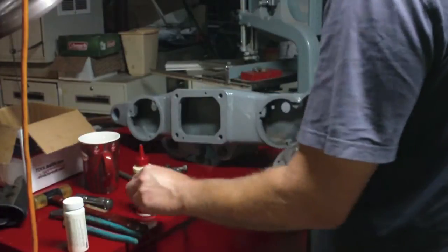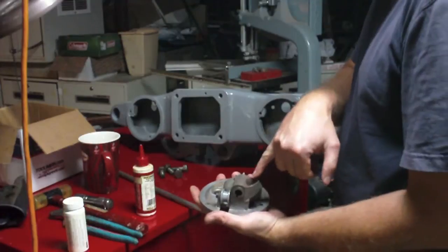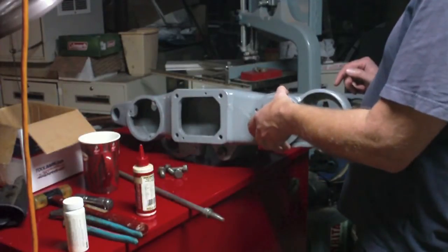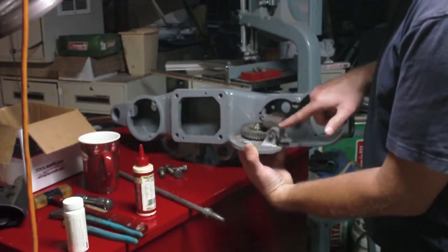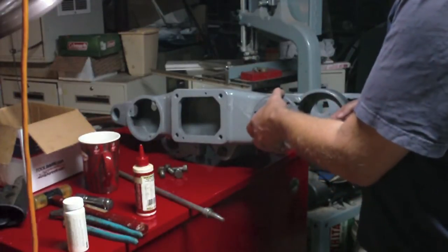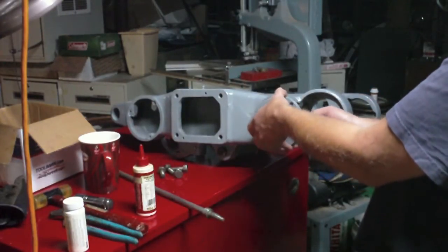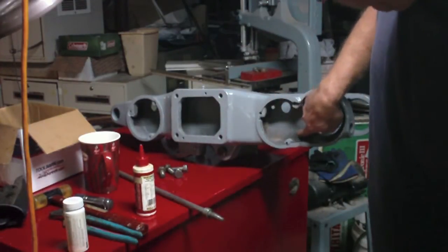And then the other problem I don't like about this is, my question is, how are you supposed to put the oil in this when this is installed? Because this goes up into here like this. And I know that this has got to be the front one, because this has got the pulley right here for the chain to run on for the counterweight system. So I know this one goes up and faces this way. I know this is how this goes in. So I could see clearly that the cup in question will be right about here.